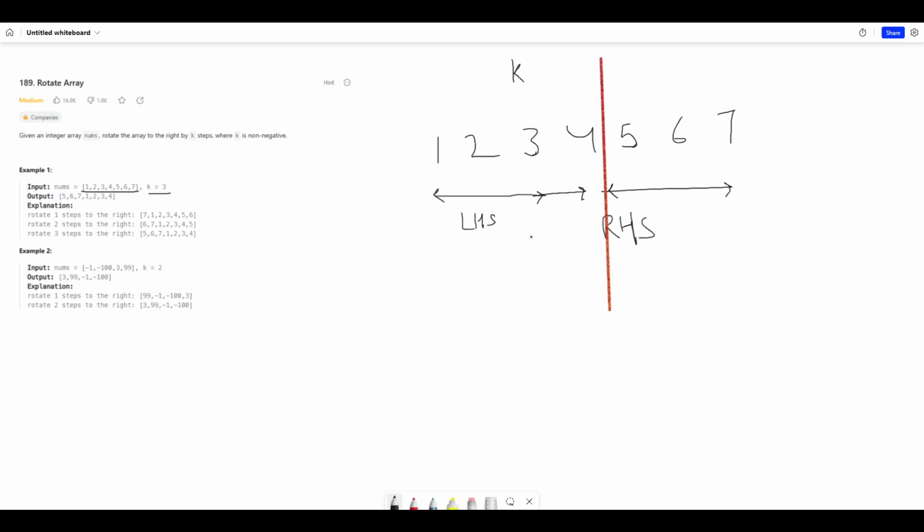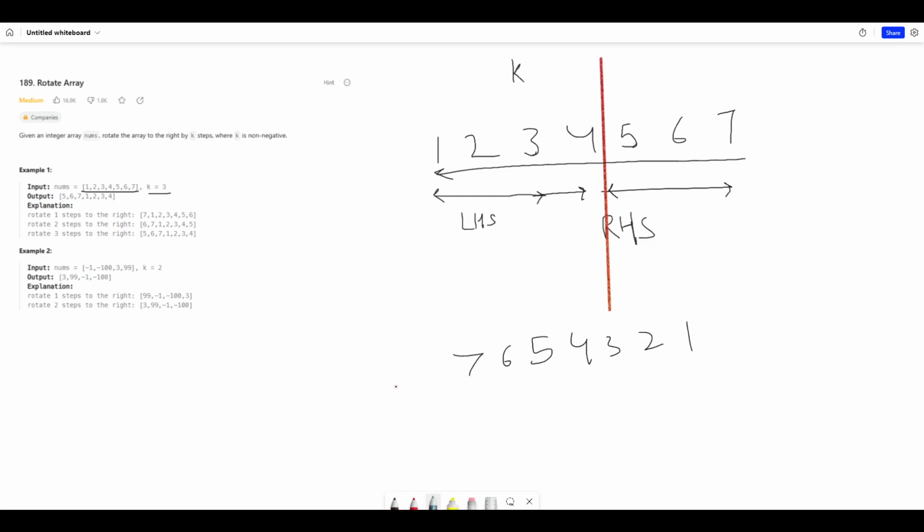If we look carefully at what is happening, say we first reverse this array. It will be 7, 6, 5, 4, 3, 2, 1.